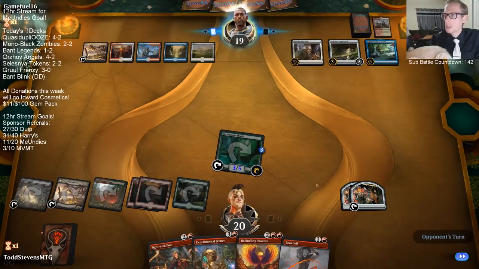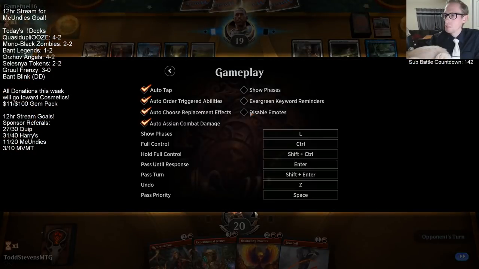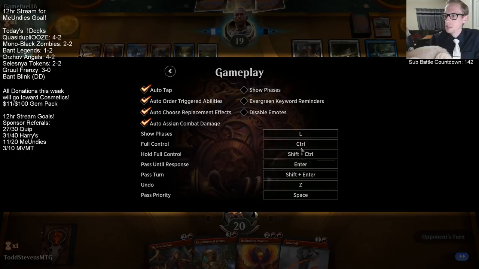Yes, you can change the keybinds. I think you just go to gameplay, and then yeah, you can change these things.